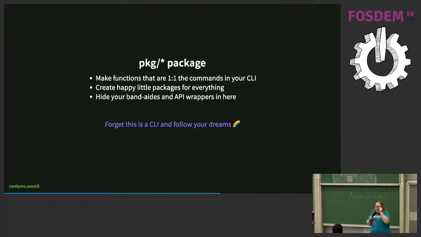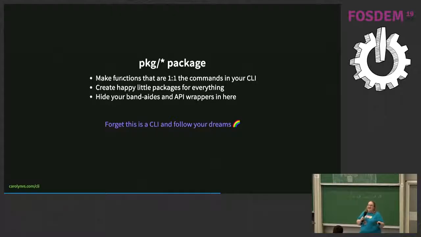And what I suggest, either through structs or functions or whatever, is a one-to-one mapping. If your CLI has a command called do the boogie woogie, I want to see a function called do the boogie woogie somewhere in the package, right here. The reason is that someone else who wants to reuse your command line tool, extend it, and bake it into their own shouldn't have to copy and paste your code and recreate it. They should be able to take one of your functions out of this package and use it.